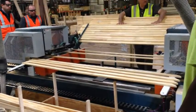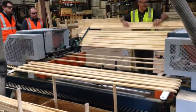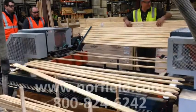The 1120 and 1130 automatic casing saws are parts of Norfield's complete line of fine door machinery. Contact us today for a proposal.